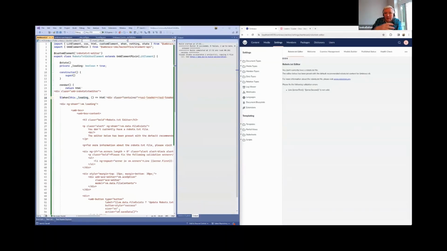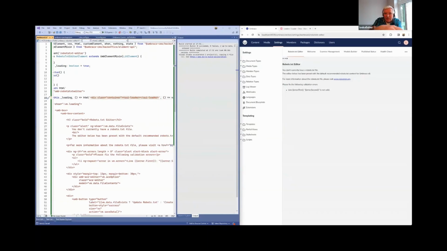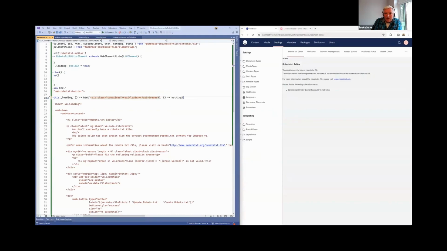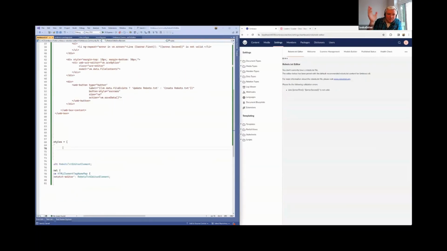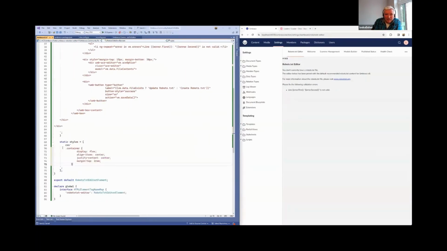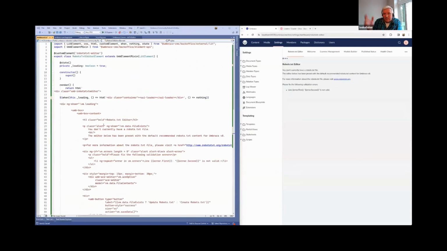So I'm going to add in some extra markup to show you that you can add whatever styles you want. I would like that loading bar to be centered on the page. So if I add a div with a class called container, and I add a CSS rule that will give it a flex box, then when it reloads, it will load in. Oh, I'm changing the loading state. You could have showed that, Lee. Come on.